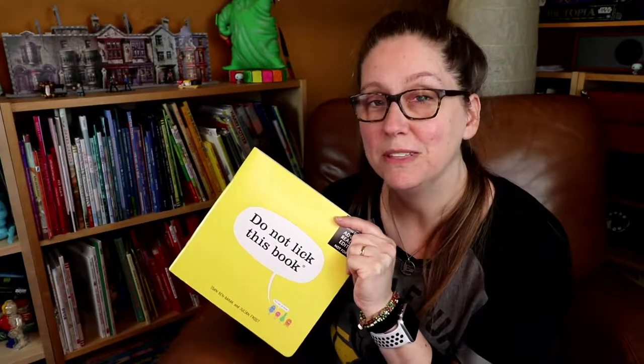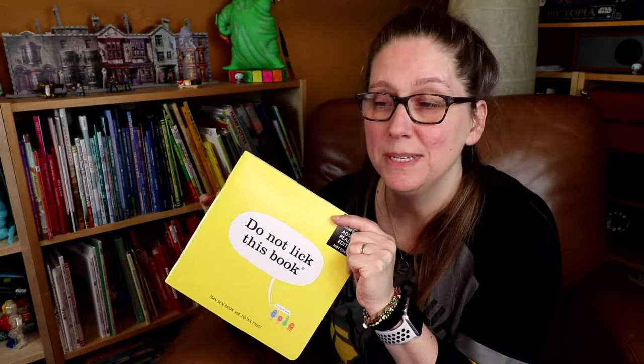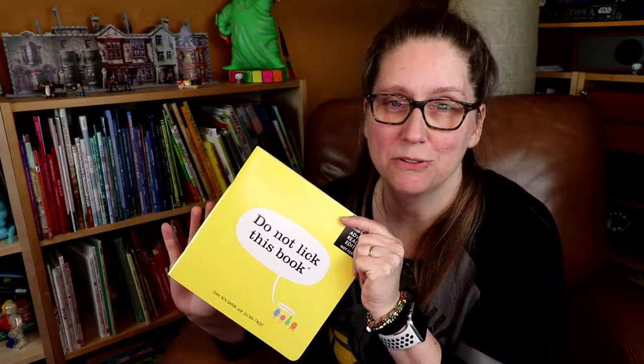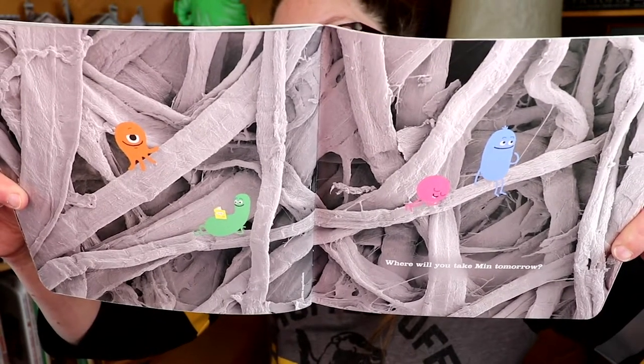Kids get to understand these characters because they're fun, cartoony characters and can interact with the book. But then when they're transported into some of these places — into the world about the size of these microbes — they're pictured in extreme close-ups taken on a microscope. For example, Min in the pages of the book shows a close-up of paper to get in and see all the different fibers of paper.